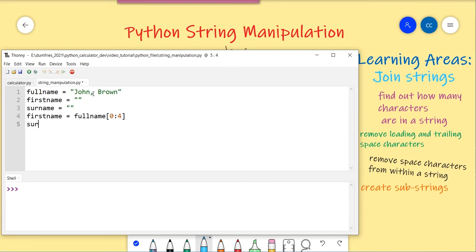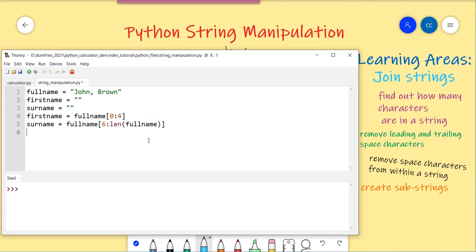And I want surname to be another substring of full name, but this time I want it to start at the B, so it's 0, 1, 2, 3, 4, 5, position 6. And I want you to go to the end of the string, so I'm going to put in here len and pass into it full name.